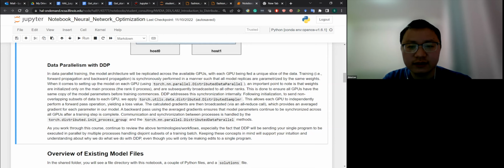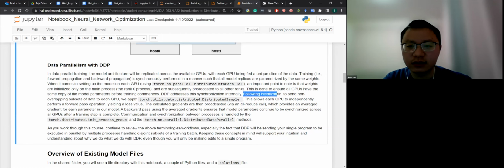But initialization of the parameters is only done by the main process, and then these initialized parameters of the model will be replicated across all available GPUs. So that's the initialization step.